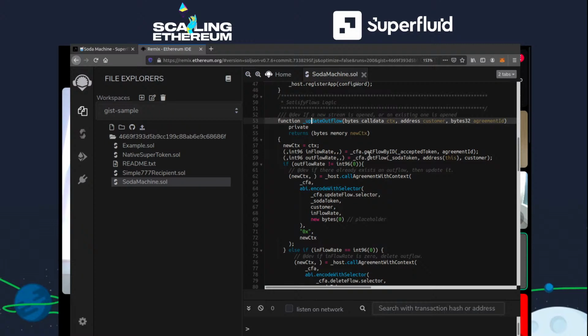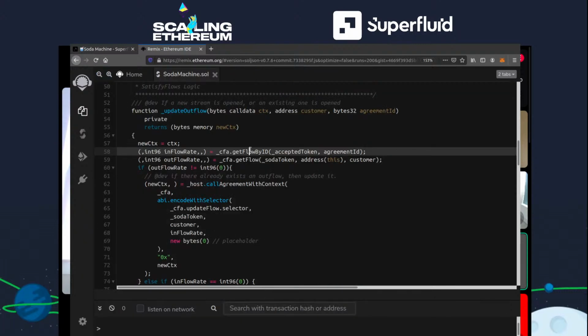So we have, let me make this a little bigger and make this a little smaller. We have if the flow rate is not 0, if the flow rate is 0, and if other else, right? So basically we're just checking the flow rate of the incoming flow, and then we're checking the existing outflow rate to say, do I already have soda flowing to this person, right?